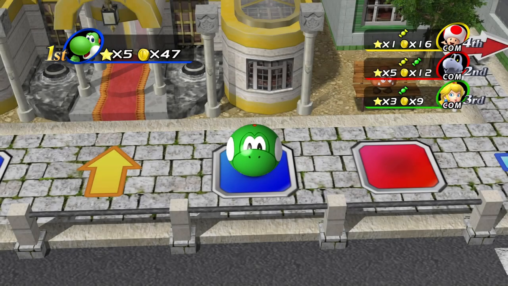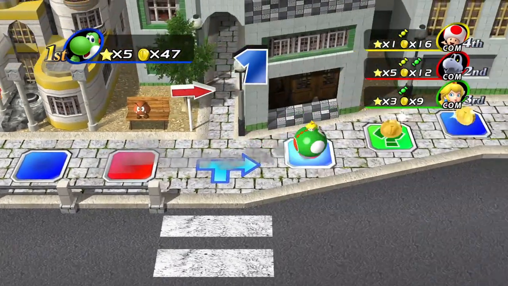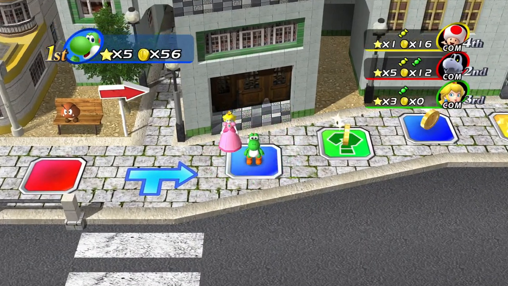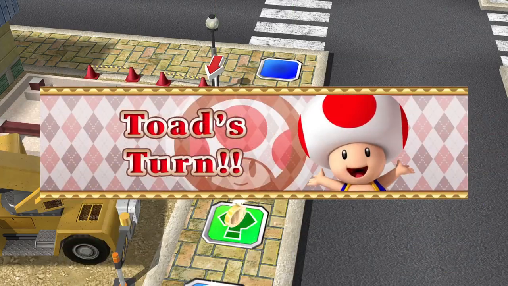And Ball Yoshi is so adorable. Look at that. Okay, let's go. Wait, do I even reach her? I just barely reached her. Oh my goodness. Okay, so we take her 10 coins. Okay, so that's nice. It'd be bad if she landed on the question mark. It'd be so bad if she got a 1 right now.